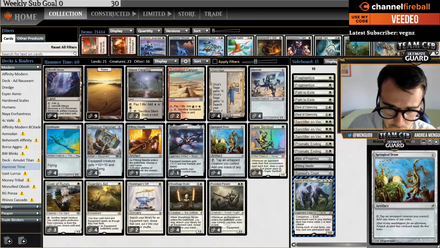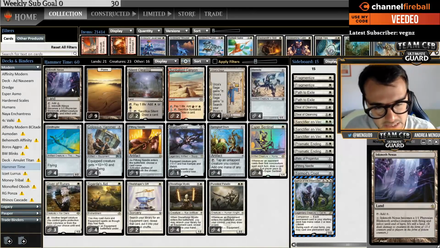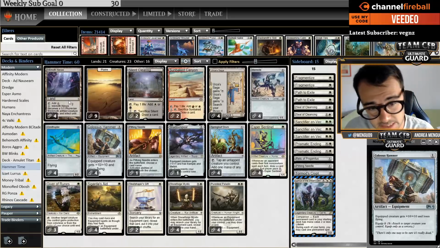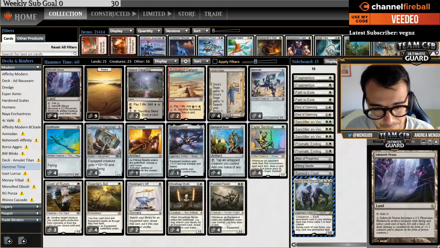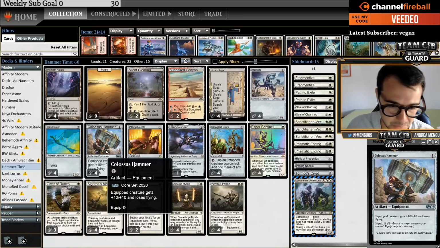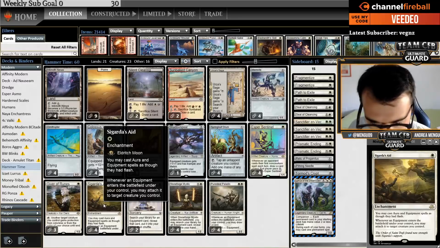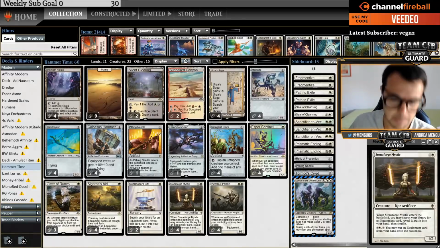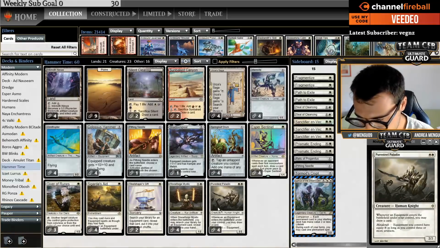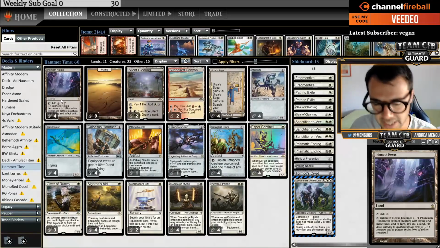In the land section, other than these basics, there's 4 Inkmoth Nexus, which are very good to equip with. You're able to activate the Nexus and then attack, the opponent doesn't block it, and then you drop the hammer at instant speed with either Sigarda's Aid or Stoneforge Mystic, and you just win the game on the spot. Of course, you have to have Puresteel Paladin. Actually, no, you have to have Sigarda's Aid to win on the spot with Inkmoth Nexus, but you got what I mean.